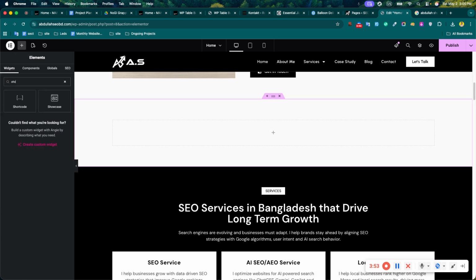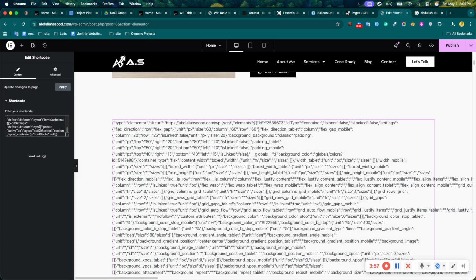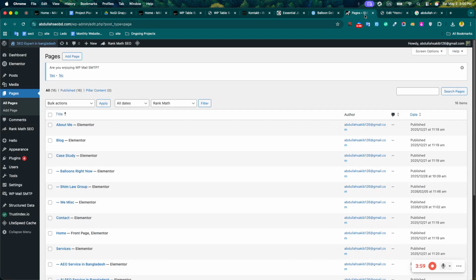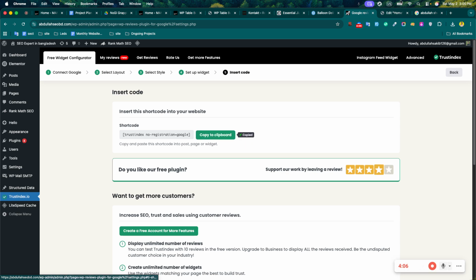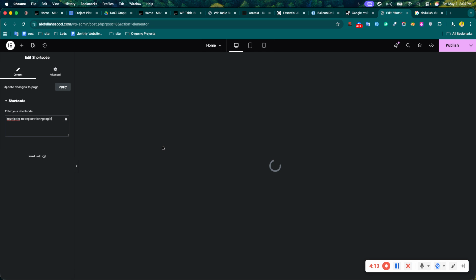Search for shortcode and just paste the, oh, sorry. Trustindex. Here is the shortcode. Paste it here.